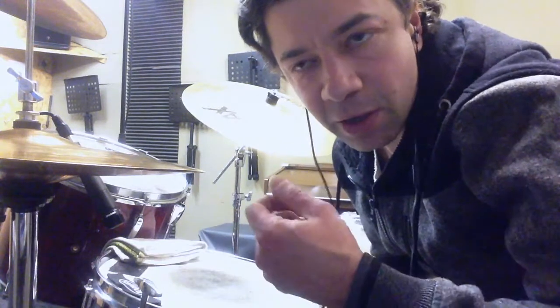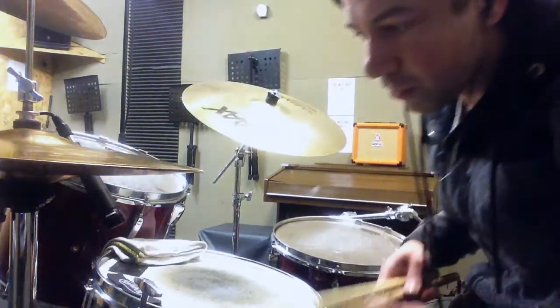Only a couple of things to pay attention to that are not your standard hand-hand-foot triplet is that the snare triplets are played all in the snare. They are not snare tom foot. It's their snare foot. And the other thing is just the dotted note pattern of accents that we have now. So here we go.